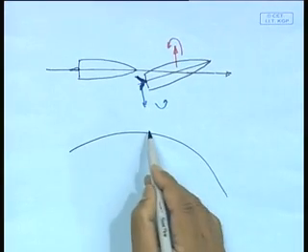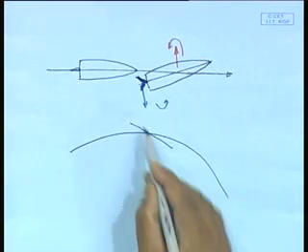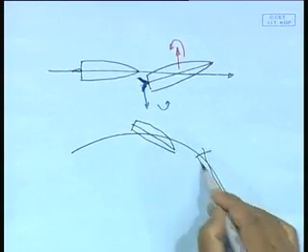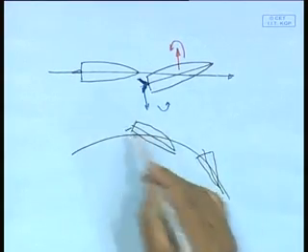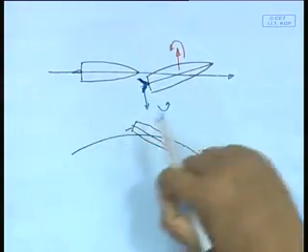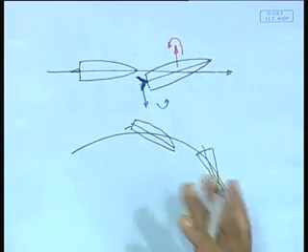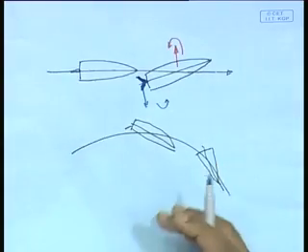So what happens, therefore, the ship begins to turn, and as it turns, it will have some kind of an angle of attack. Now I want to study how much it turns. When it reaches a steady state, or transient stage, my net force should be 0, because force is mass into acceleration, it should not accelerate.